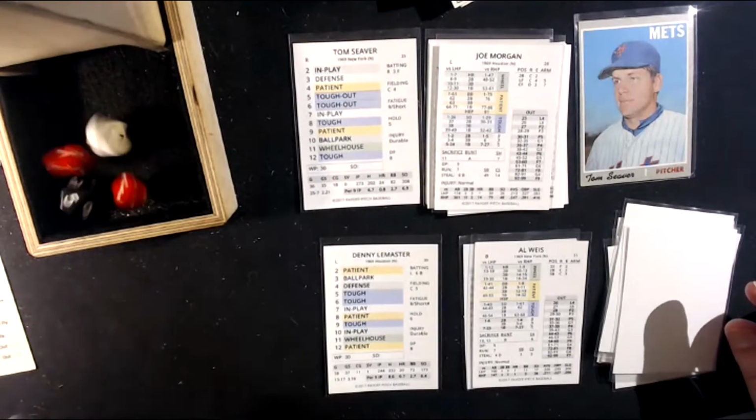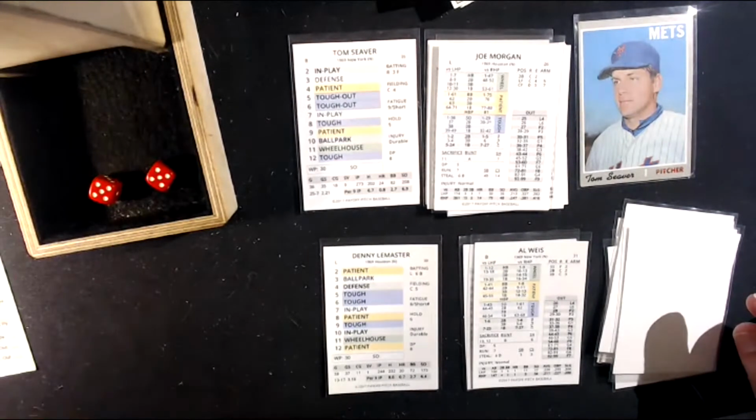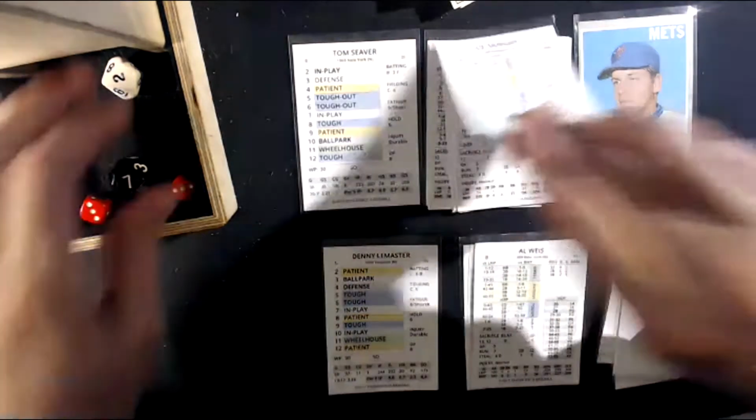Top of the 8th. Let's keep it going. We're flying through this game. Ballpark 59. That's going to be in play 72. And that's a fly ball center field. And Agee makes the catch, 1 away.